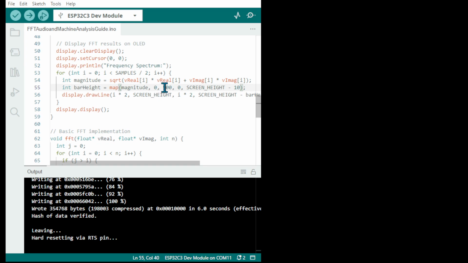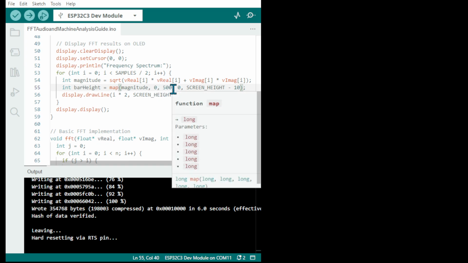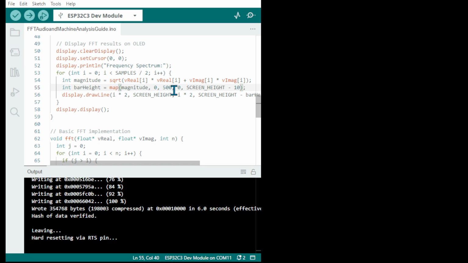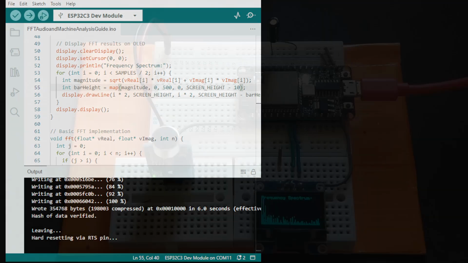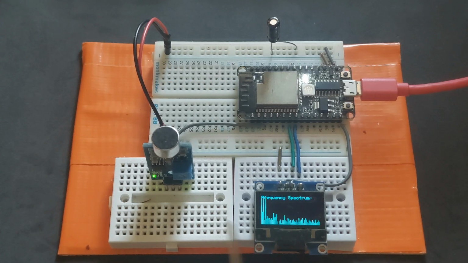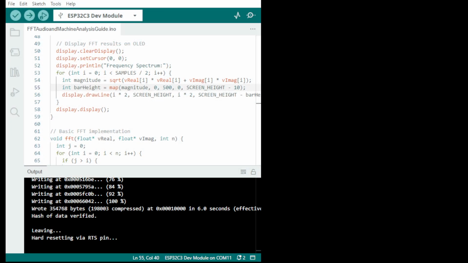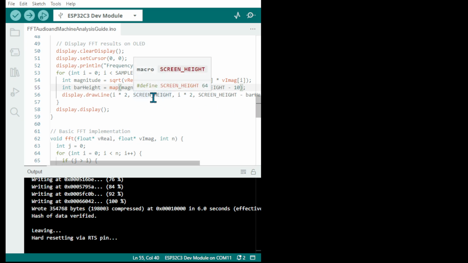You can put 1,000, 500. You can try and error. Try from 1,000 to 800 to 600 to maybe 400 and see how it works. And then you adjust it, because this is the same principle. And then you can adjust it on the pot. Okay. Practically, it adjusts the frequency. Okay. And the magnitude. And the bar height.